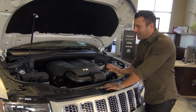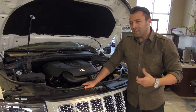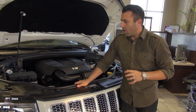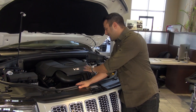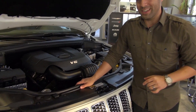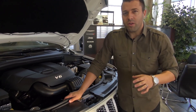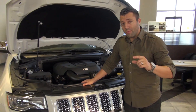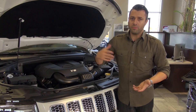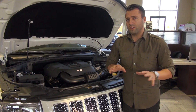All across their lineup they feature this engine because it produces amazing power and amazing fuel economy. They've mated it against their new nine-speed automatic transmission. Yes, nine speeds. The idea behind a nine-speed automatic is it gives you smaller gear ratios so that you get a smoother pull from the lower RPMs to the higher RPMs. It's a really efficient system and it really does work well.